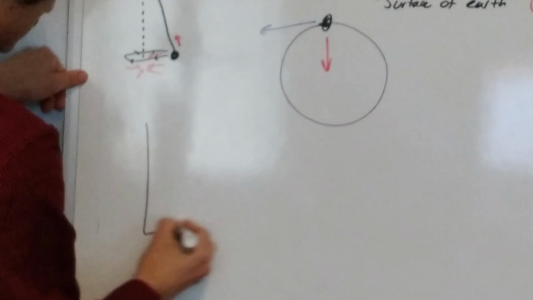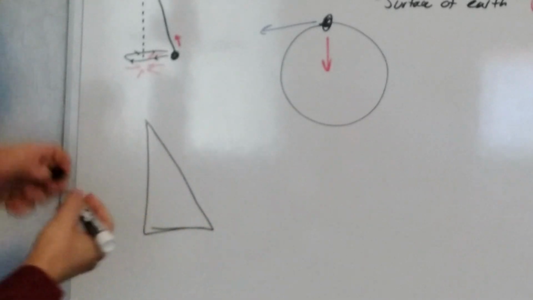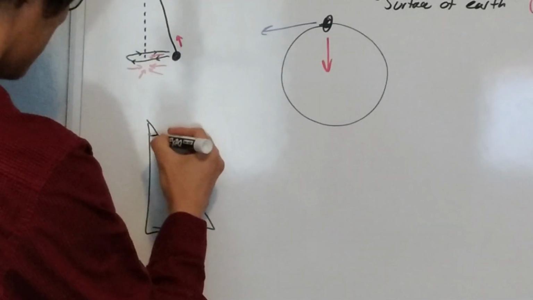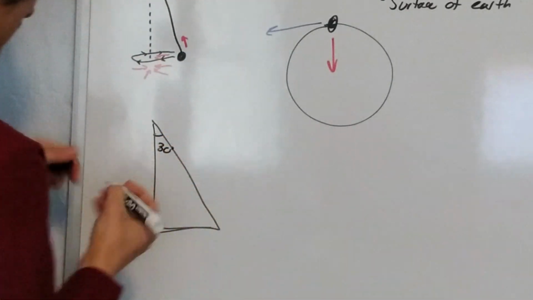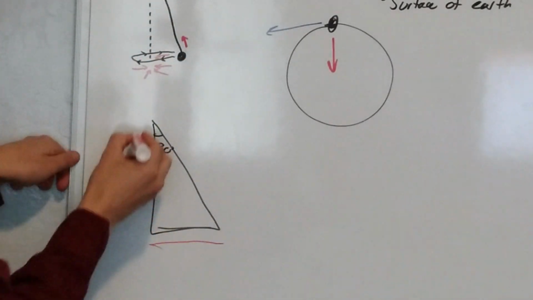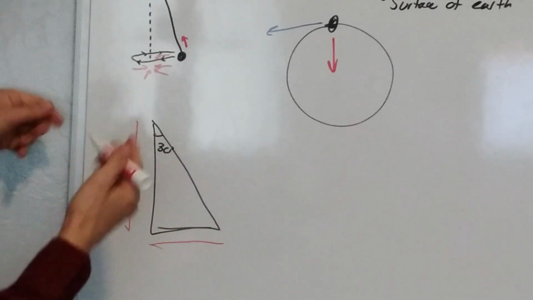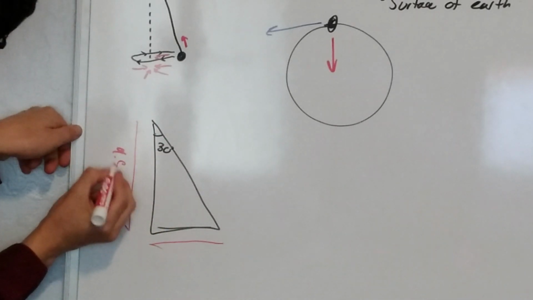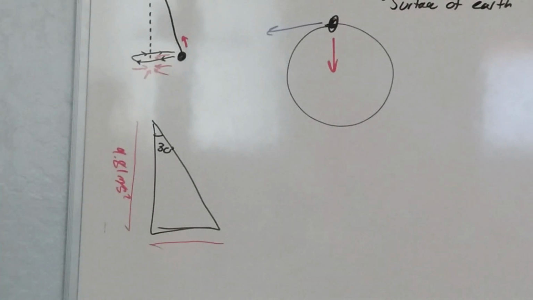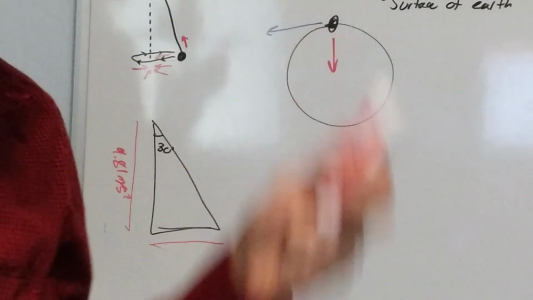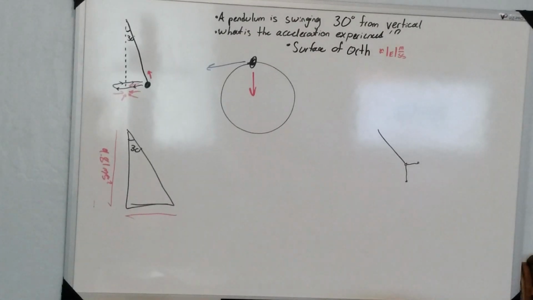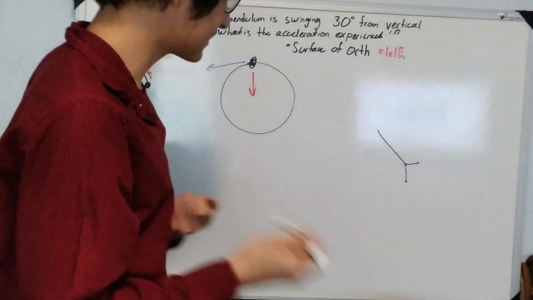I know this is a little abstract, but if only there was a formula that we can use that involved this 30-degree angle here, finding this acceleration here, and knowing that this is 9.8. Yeah, the solution is trigonometry, which is kind of crazy. It actually kind of makes sense if you think about it.